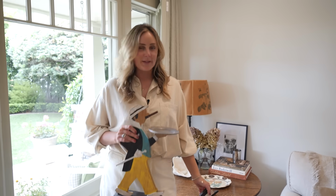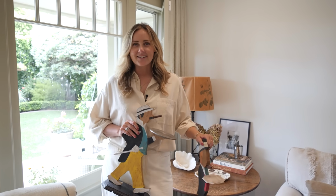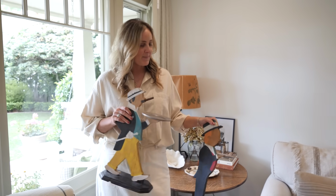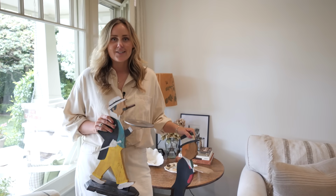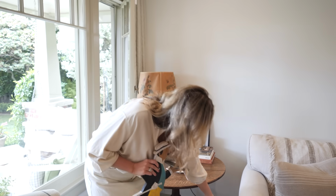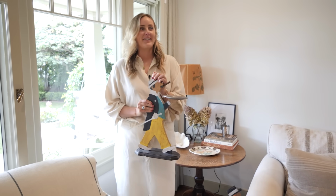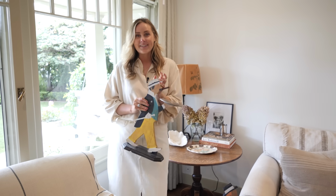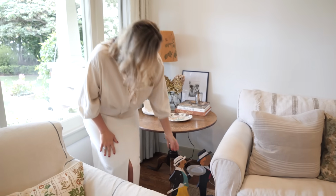I am by no means a smoker, but I love to keep kind of quirky pieces, again, that just kind of feel unique. My grandpa made these and they were in storage for forever, and I just couldn't part with them. And I think they're just such a fun, unique feature. And I just, again, love that they come from my grandpa, and that they're a memory, and that they're just kind of these fun little things, a conversation starter, if you will.